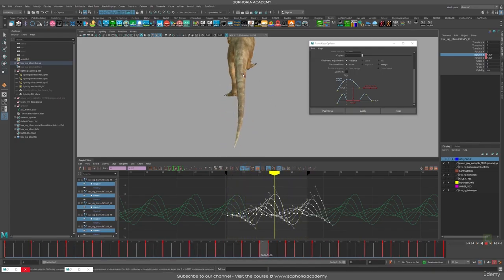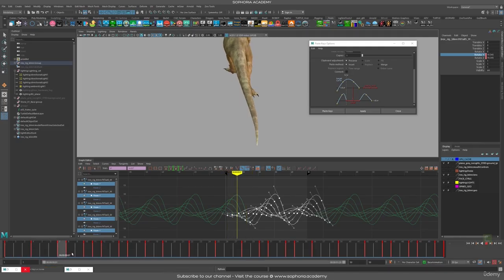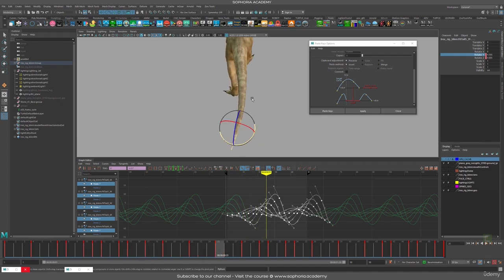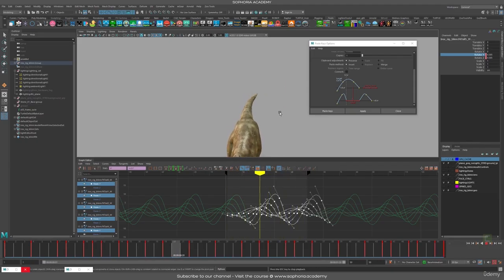Okay, but wait, this is not right. No, because it needs to just go one side and not back again. It needs to just go to this side and then to this side. So I should not have done that, but it looks kind of cool. Bloop, bloop, bloop. It's too much. It's too flimsy. Don't like that. Shame.